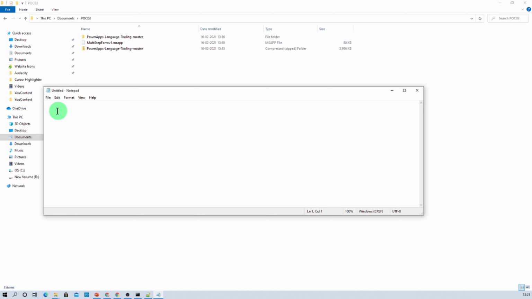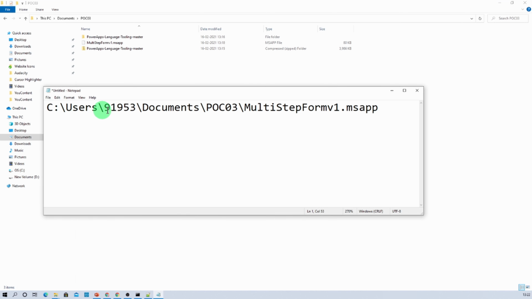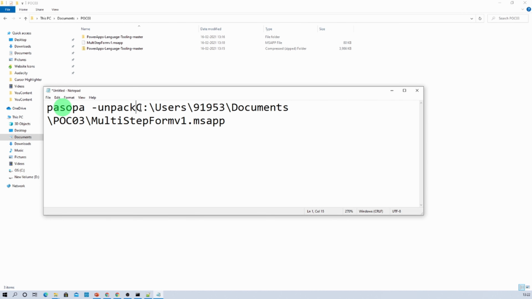So first of all I am making my script code over here. First you need to make the file path of the msapp file, but before that you need to add this line of code: PASOPA space dash unpack, then the msapp file path. Then you need to press space, and provide the destination path where you want to extract all the source code files.